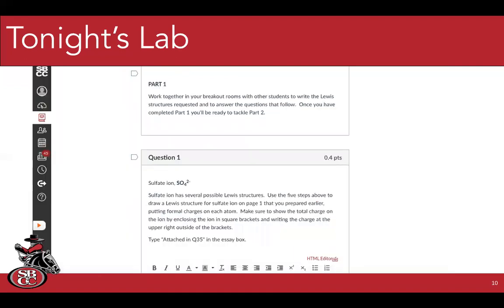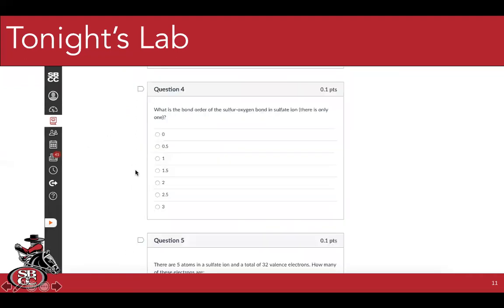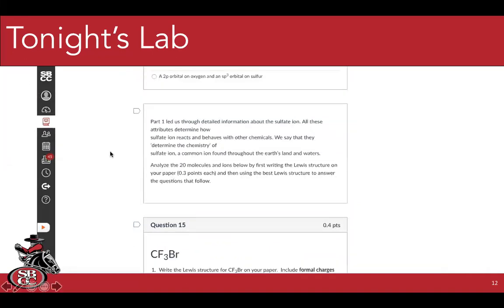And so just giving you a sense of what kind of things we're going to be asking of you tonight. There's going to be 2 parts in the quiz. Part 1 is shown here, and again, we're talking about the sulfate ion. There's going to be, I think, 15 questions about bond order and breaking down all of the sulfate ion and different aspects of it. As you can see, question 15 here is the end of part 1. So 14 questions on those resonance structures.